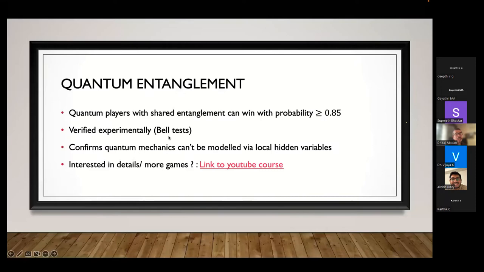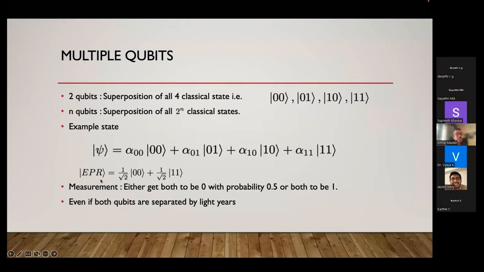And the main idea is that it essentially shows that quantum mechanics cannot be modeled by local hidden variables. Einstein, after whom this particular state has been named, EPR, Einstein, Podolsky, and Rosen, wrote a paper in 1935 claiming that quantum mechanics is an incomplete theory. They believed that if both locality and realism are true, then quantum mechanics cannot stand. So either it has to give up on locality or on realism, and they said that is not possible, so this theory is incomplete.